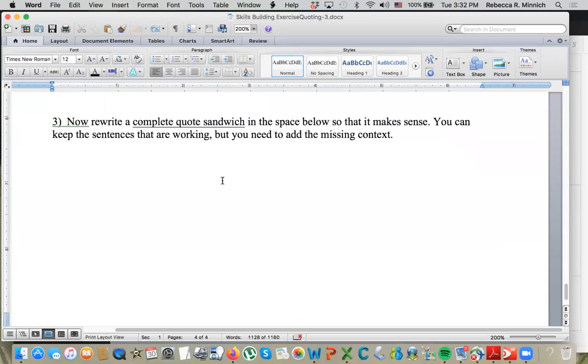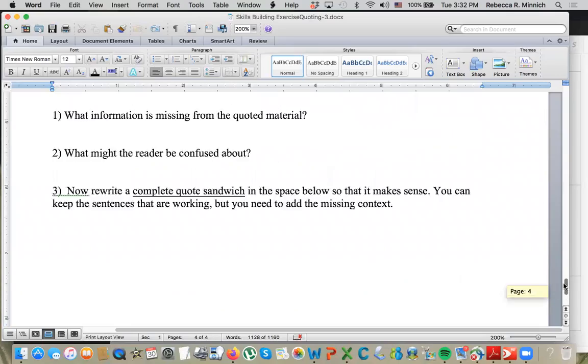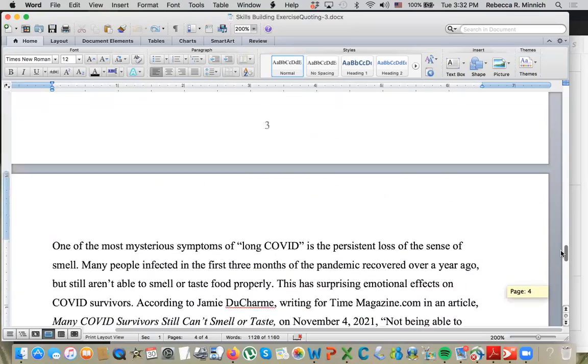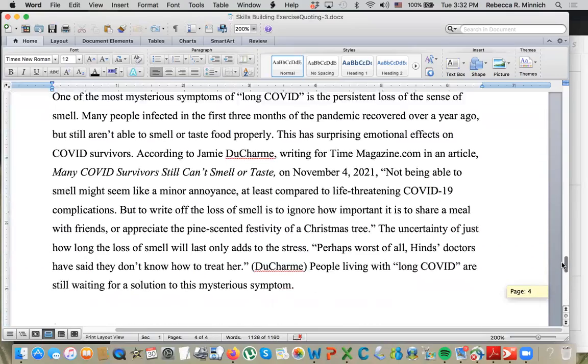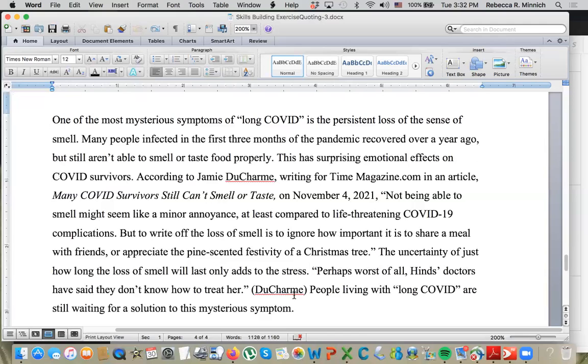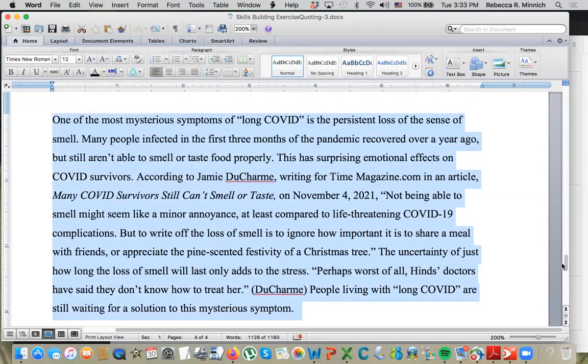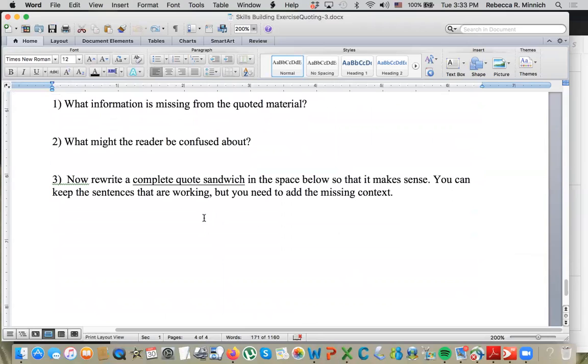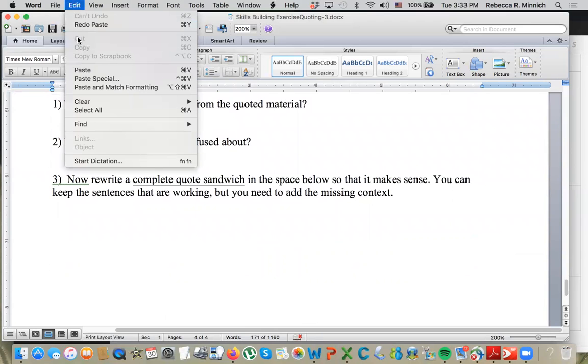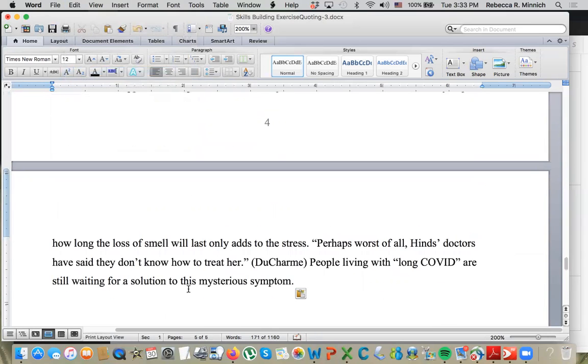And now you're going to answer it. You're going to copy and paste, right, from the student's work. You're going to copy it. You go up here, edit, copy. I'm going to go down here, edit, paste, and then you're going to add in the missing information, okay, in a different color or font.